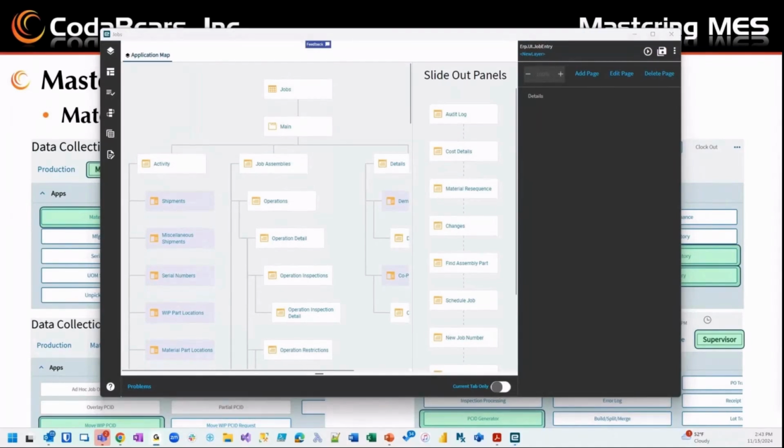The question from Jason was, you had mentioned there's a way to tie together biometrics and or key fobs logging onto MES. How does one go about hijacking the MES logon to use this alternate method of logging in? I would put a function on there that says, go out and check my USB or my COM port attached security device. Query it, and if there was data being sent into the system, then go ahead and run the clock in with the employee ID that was read on the card or the scan. You would have to have that function continually running but periodically checking, so that when somebody walks up to the terminal, it greets them.